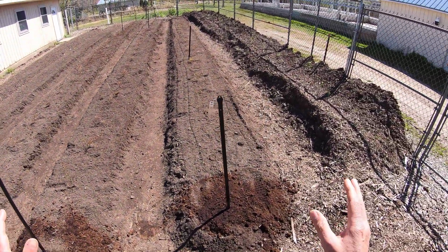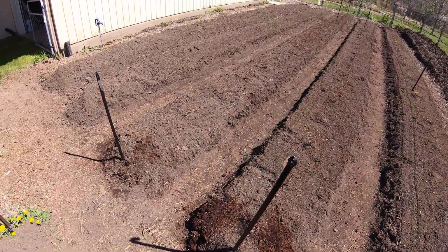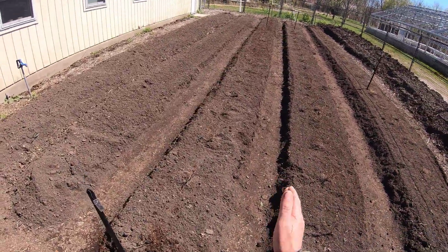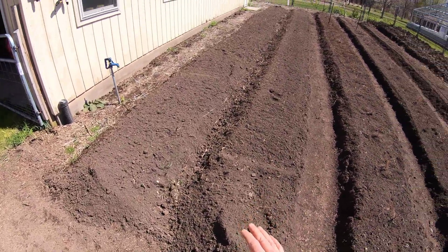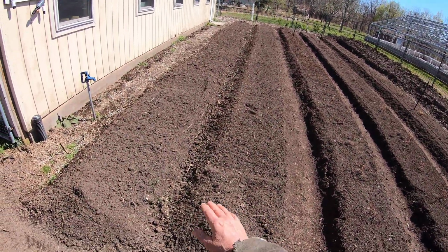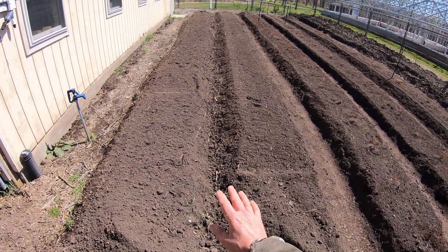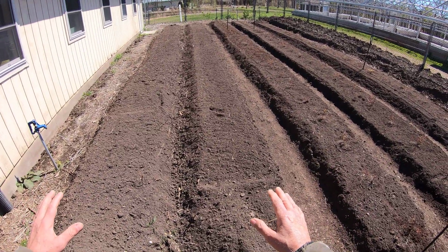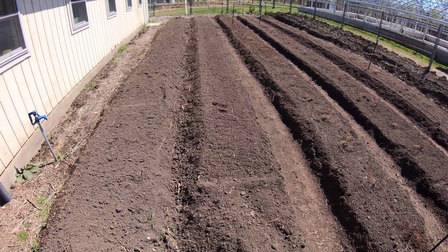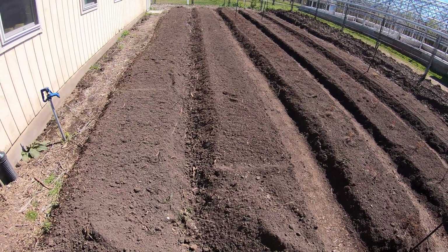So this is what things look like right now out here in the garden beds. And so we got 3 rows of blueberry plants here, and then we'll decide what we're going to actually have in these beds here. I've got to do a little bit more work on the paths, and the hiller does a really good job of throwing that soil up onto the beds, and so that worked out. So I'm going to head back in and we'll close up this video.